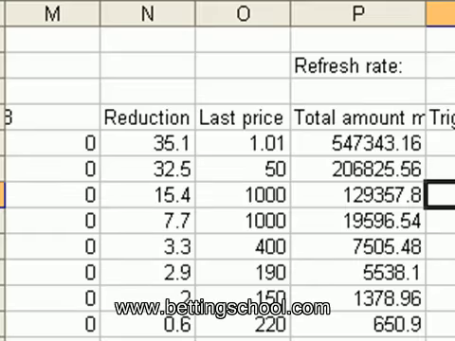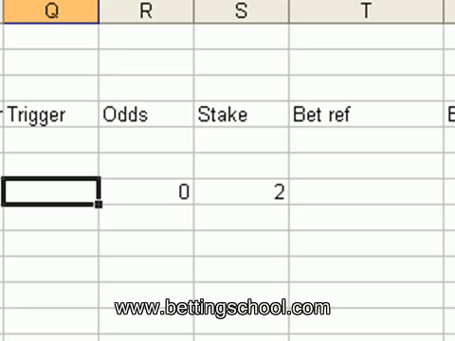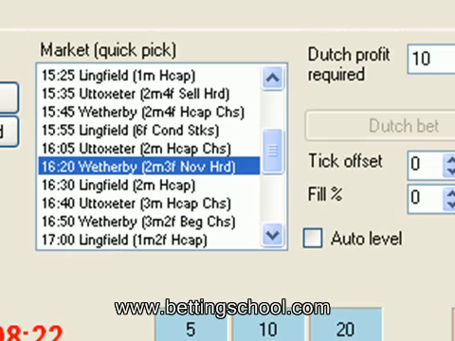Now that's me finished pretty much, and what will happen is when the betting assistant moves over to the next race, which is the 16:30, so it's going to move over in about half a minute.